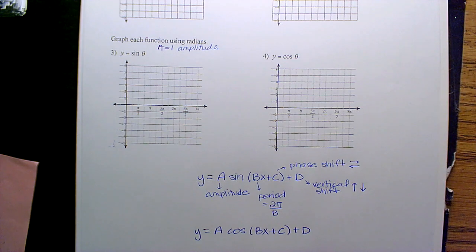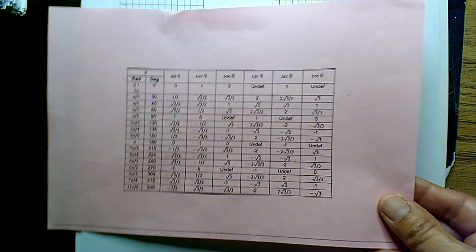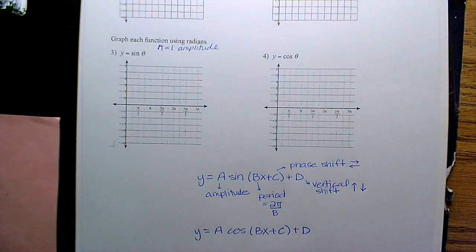We're going to use the chart, so I'll use this little small pink one. But before that, we're going to go over your quadrantal angles: 0, 90, 180, 270, 360, and then you know, keep going around and around. Don't wait for this. I'll wait for you to copy, because I'm going to put another sheet underneath.